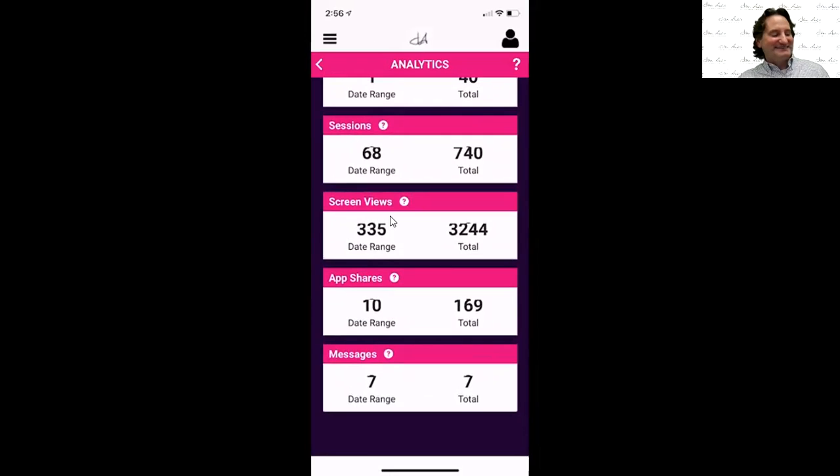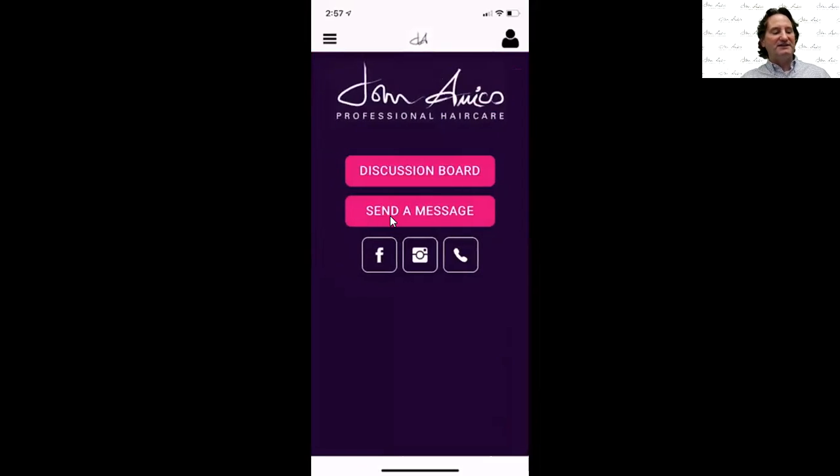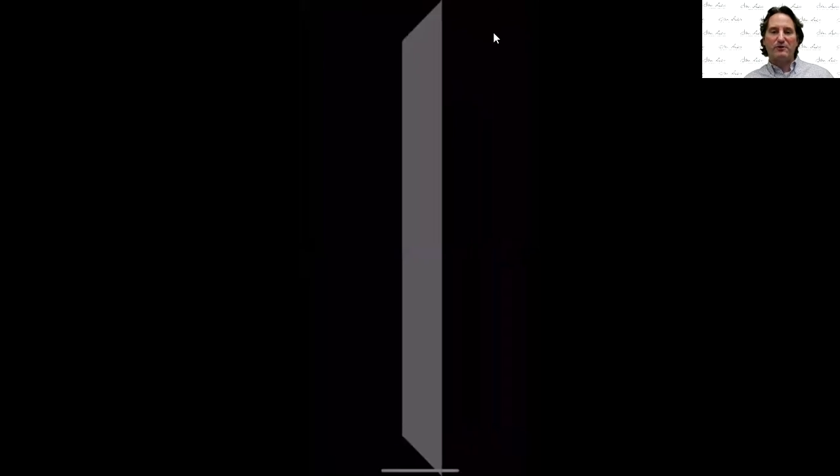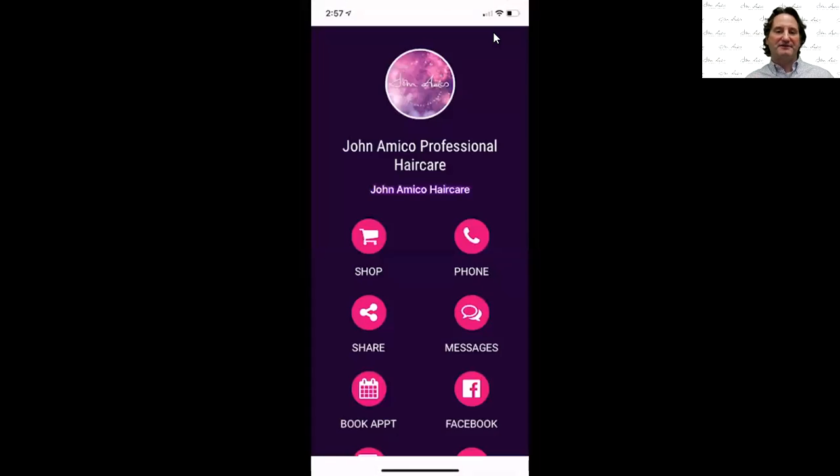And then finally, the next says messages. And basically in that time period, I've sent out 7 messages. So this is your analytics. Again, it's really easy to take a look at that. Finally, if you want to go back to the consumer side, your client side, click on the person in the upper right-hand corner. That's your client. So it'll flip back over to the client side. And that's really the side that's open 99% of the time, because that's what you're doing to share and explain how to use it for your clients.